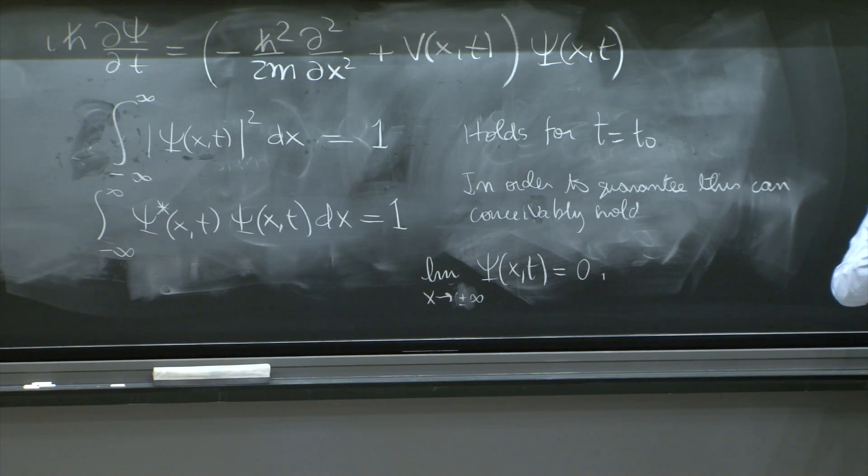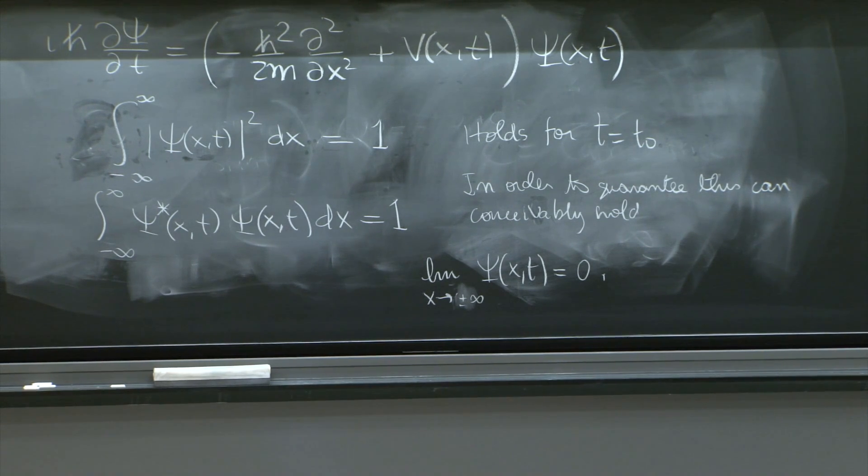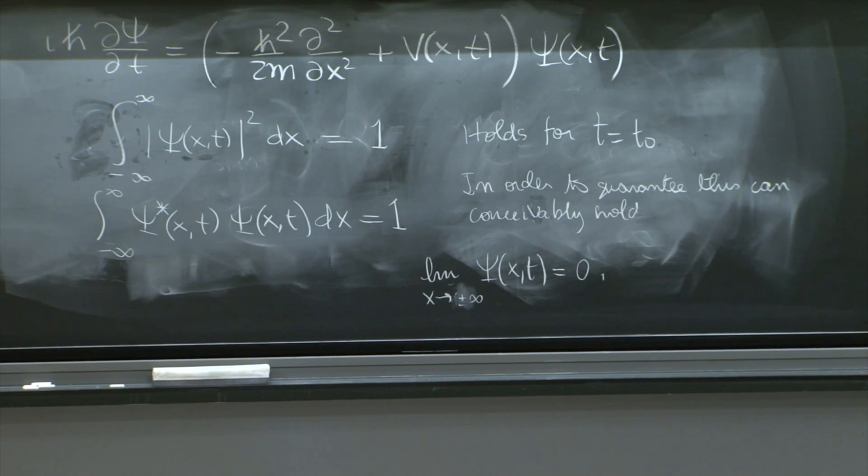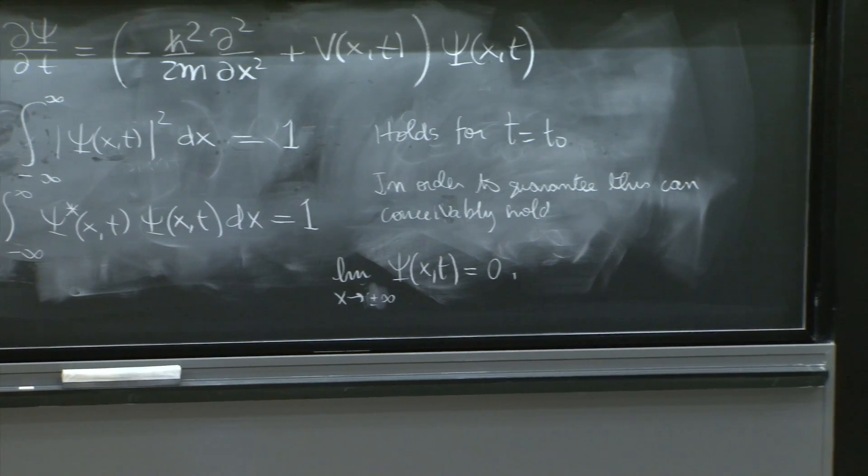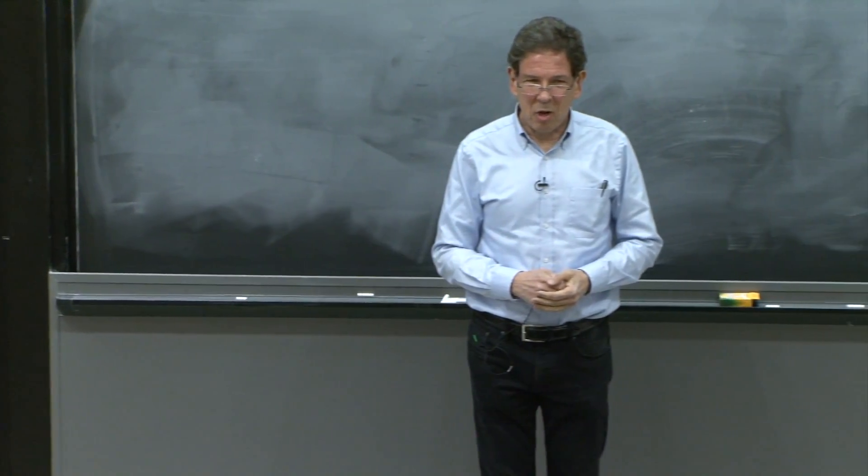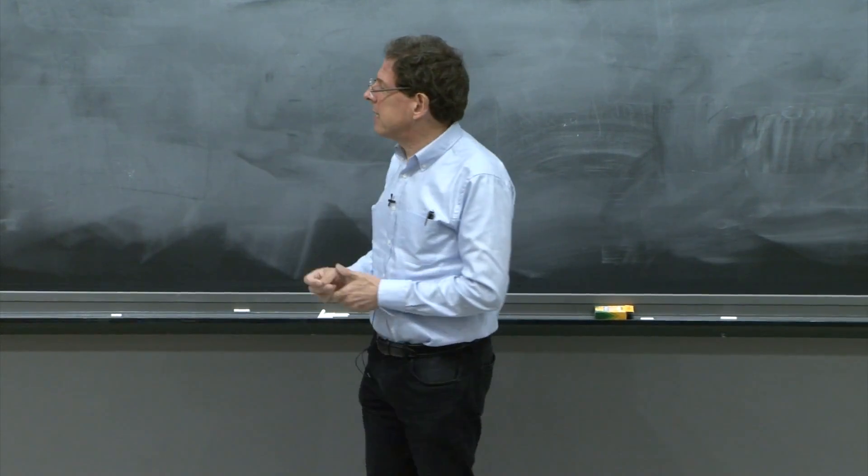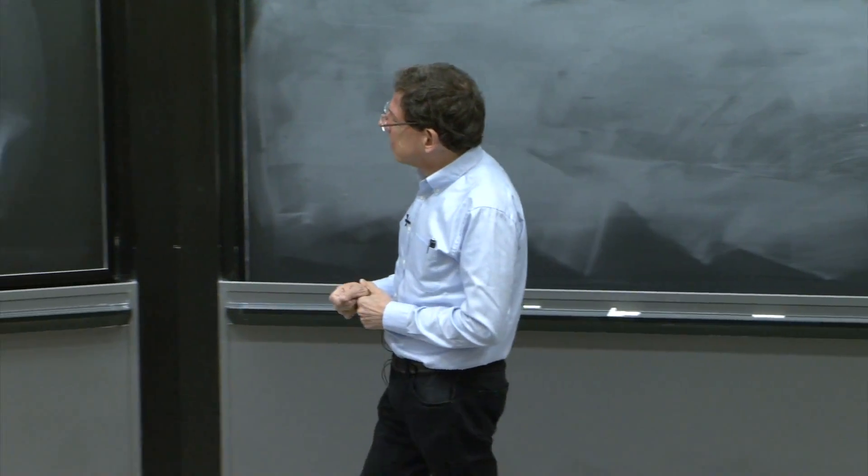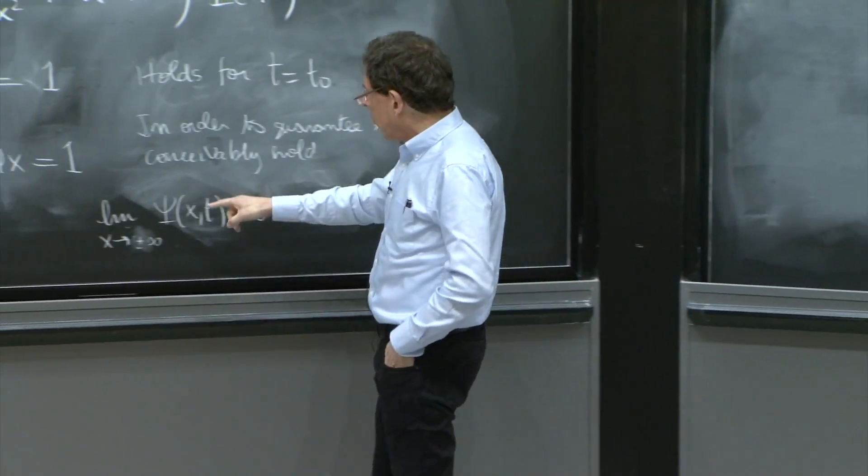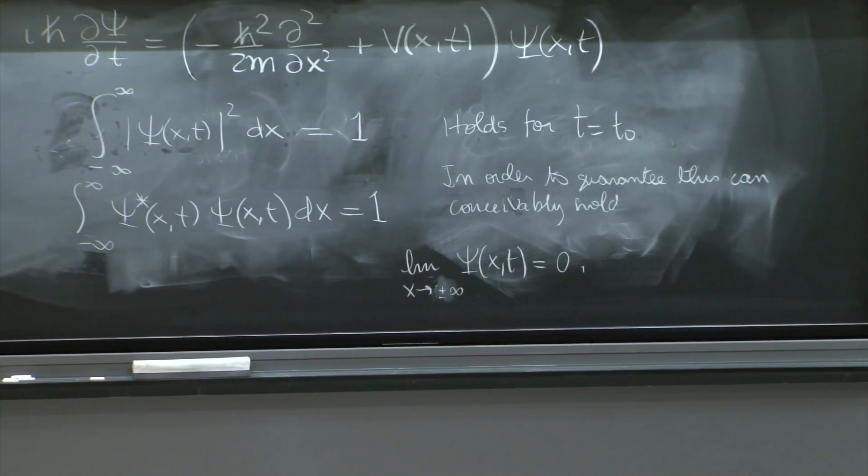The wave function is so crazy that it can be integrated, but suddenly it has a little spike and it just doesn't have a normal limit. That could conceivably be the case. Nevertheless, it doesn't seem to happen in any example that is of relevance. So we will assume that the situations are not that crazy that this happens.